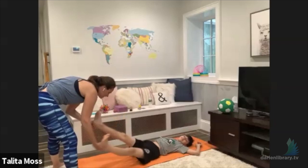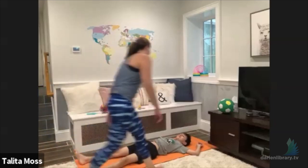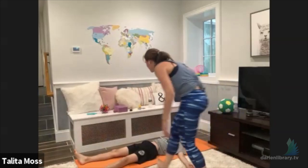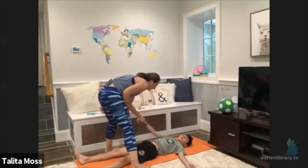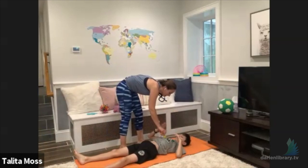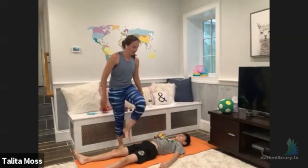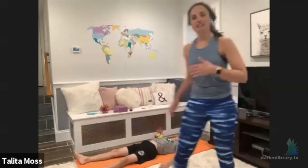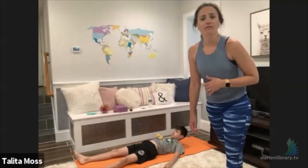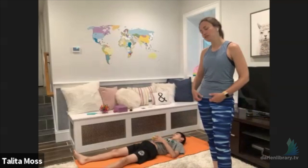So I'm checking his legs. They should be soft. Let me check his arms. All mushy. And I'm gonna put the little rubber duck right on his chest. And he's resting. And he can see the rubber duck swimming up and down on his belly. So if you have a cuddly, you can put the cuddly on your chest, on your body, and you're gonna watch it swimming.